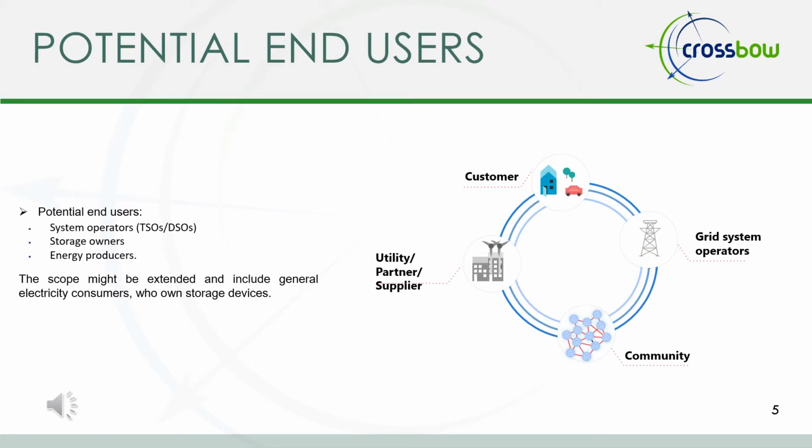Hello everyone, so let's talk about the potential end users of STO-CC. Potential end users mainly include system operators, so the TSOs and the DSOs, storage owners, and energy producers. The scope of end users might be extended to include general electricity consumers who own storage devices at their residence and have a contract to deliver services to the power networks.